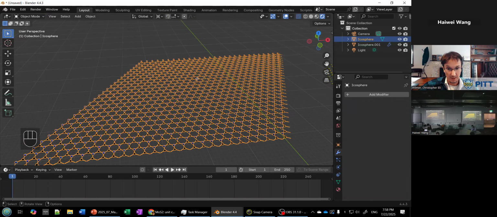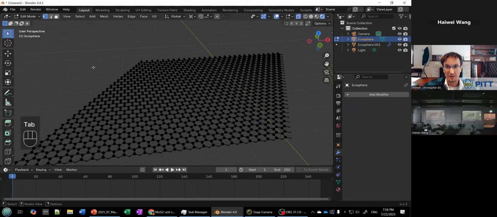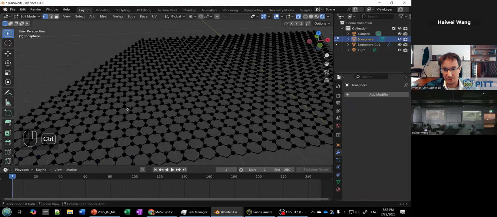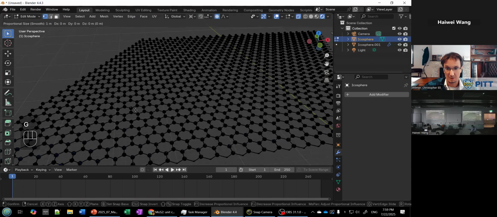I can go into edit mode, and this is what I want to do. It's actually very, very easy. I can click on any vertex. I'm not selecting spheres here, I'm just picking one vertex at random. Then I can turn on what's called soft select or proportional editing. And then when I press G, which is the hotkey to move it, it's going to, okay, that's not what I want. When you press G and then use the scroll wheel, hang on, bear with me.